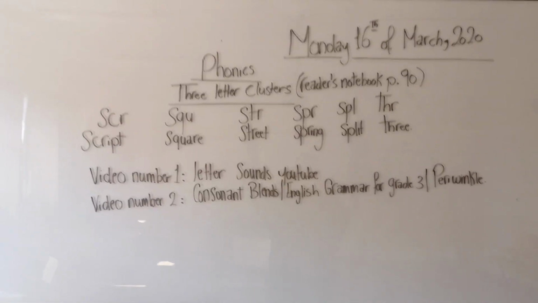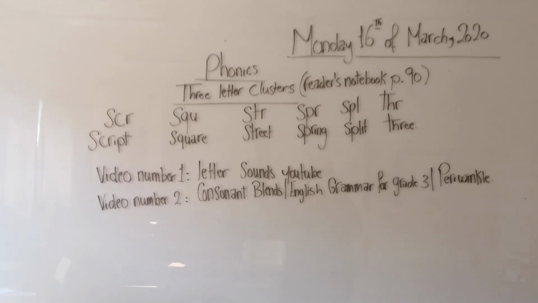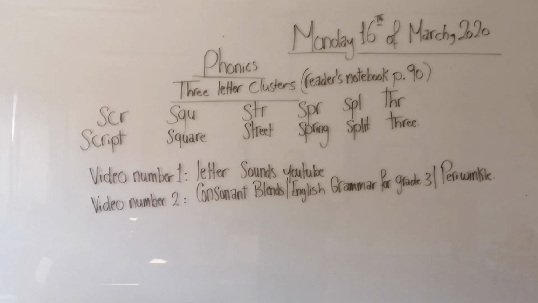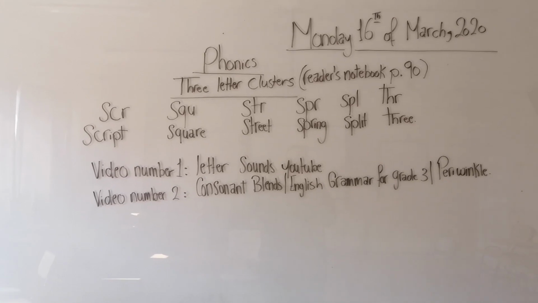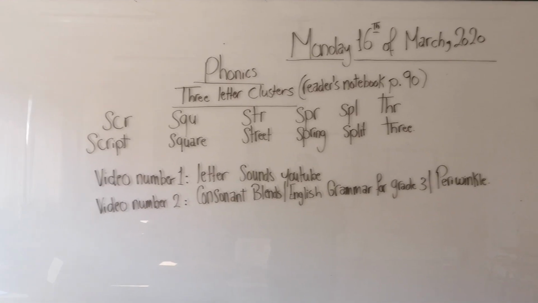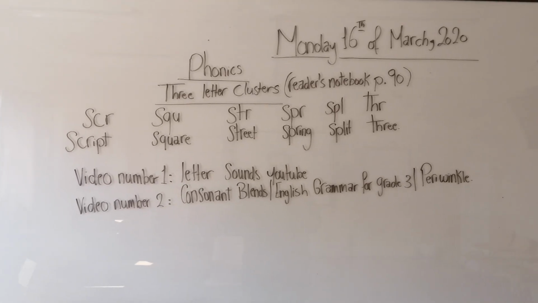So, welcome back. Now, we have heard that for each letter there is a sound. What we need to know for today is that we have something in English called blends. It means that if I have 2 or 3 consonant letters, when I put them all together and blend them, they create one whole sound.